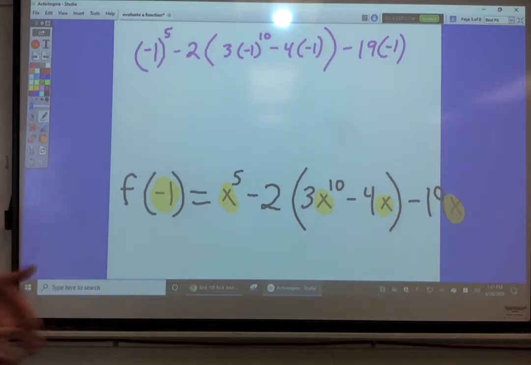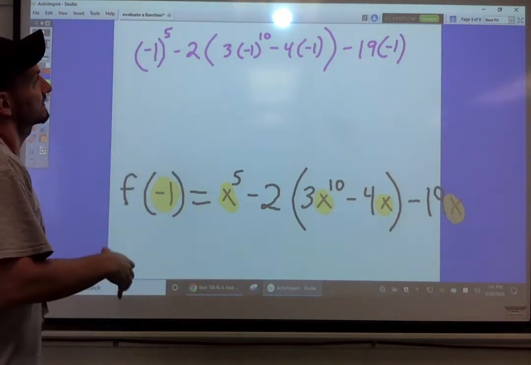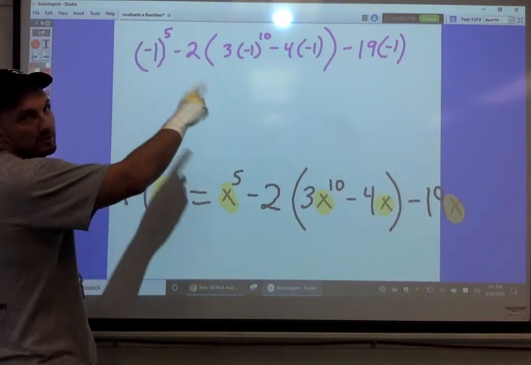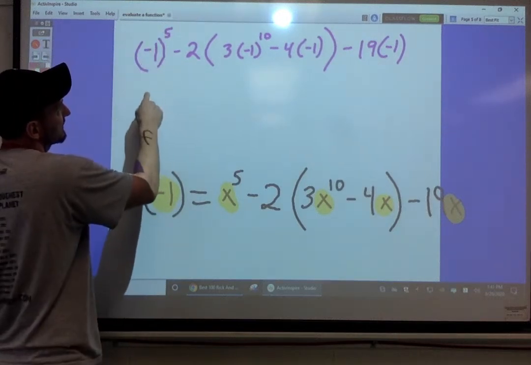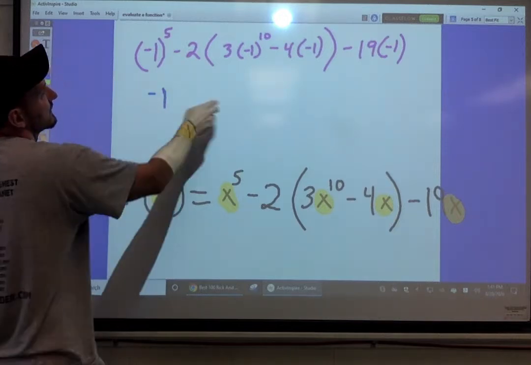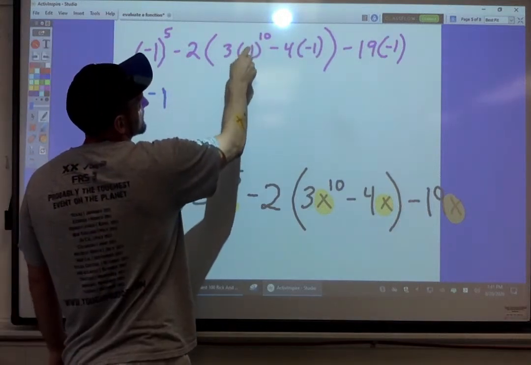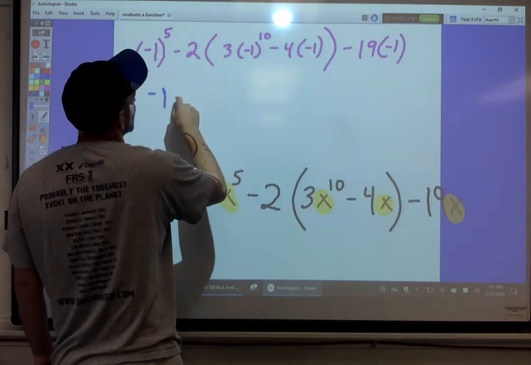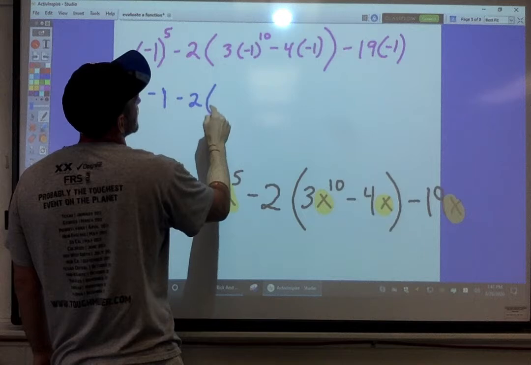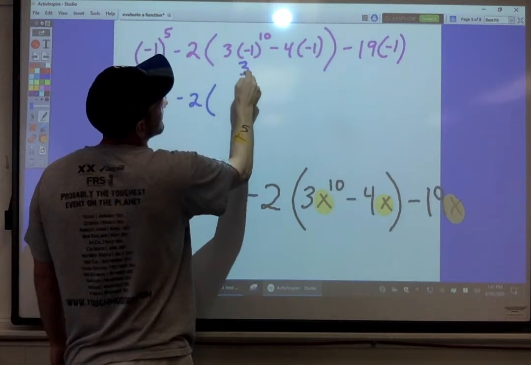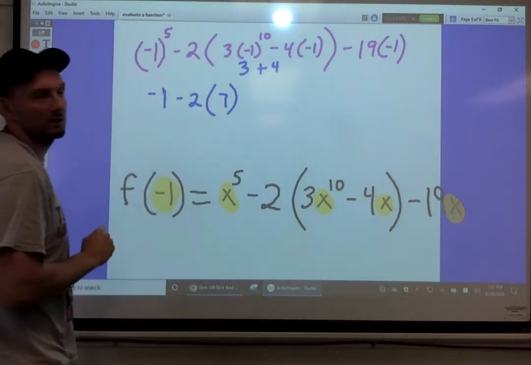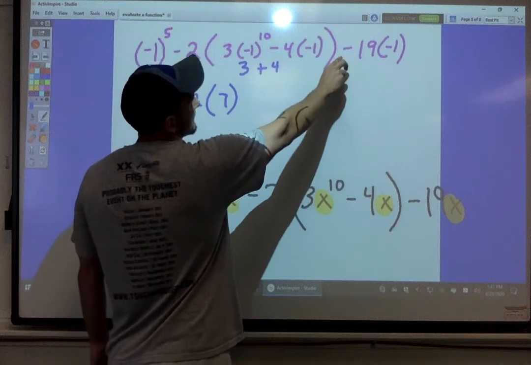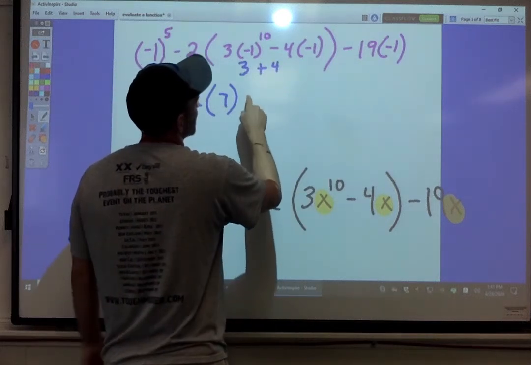So now this is how you would type it in your calculator if you wanted to definitely get it right. But you can work stuff out as you want in your head and just type in what you need. I'm going to work out everything that has an exponent. A -1 times a -1 times a -1, if it's even, it's going to be positive. If it's an odd power, it's going to be a negative, so it's a -1. This is an even power, so it's going to be a positive 1 times 3. So we got -2 times, I'm going to work some of this out, that's going to become a 3, plus 4, which makes 7. So there's your inside parentheses. Minus that times that, so that would be plus 19.